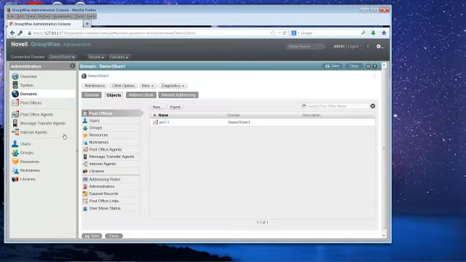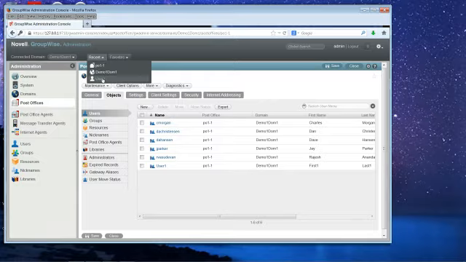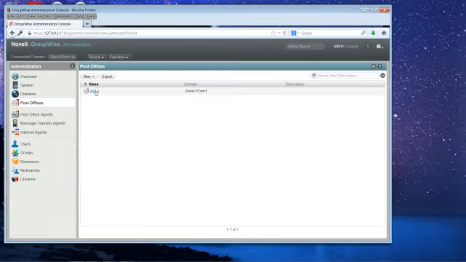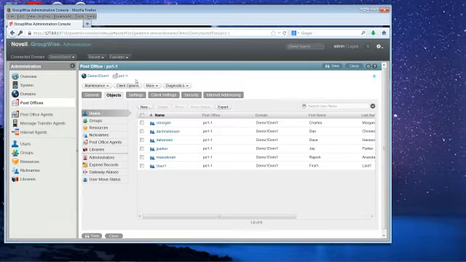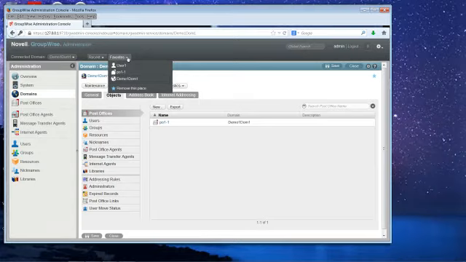And as you look at different objects, they'll get added to that recent list. And so you can just really quickly toggle back and forth between the objects that you spend a lot of time in. We also have the favorites. Currently, I don't have any favorites. This is a way to, if you spend a lot of time in certain objects, add them to the favorites list. So I can stick this user in my favorites list, and his post office I can put in the favorites list just by clicking on the button, and we'll put a domain in there as well. And so now those objects show up in your favorites list.